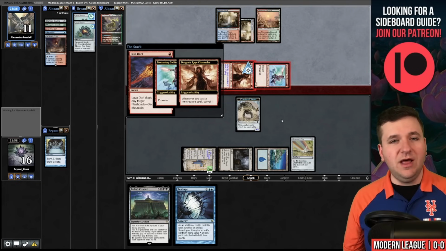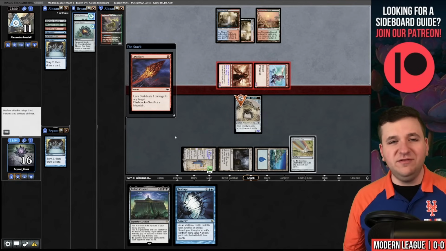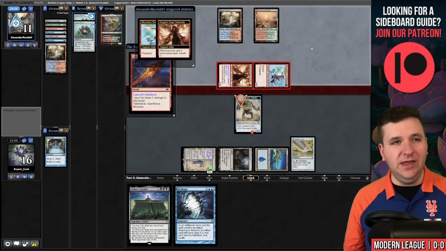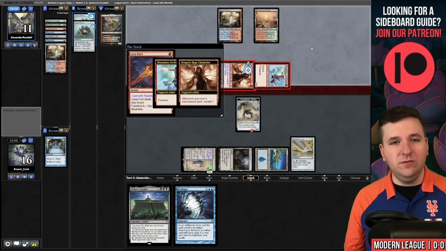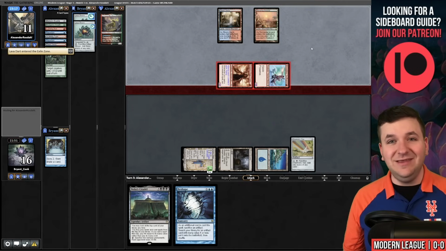They're going to Lava Dart the construct token. Monastery Swiftspear gets a little bit bigger. And then they should be able to flashback this Lava Dart to pump up their Monastery Swiftspear again. And that's what they do. Okay, so currently 6 damage coming in. We're at 16 life. They still have 3 cards in hand.